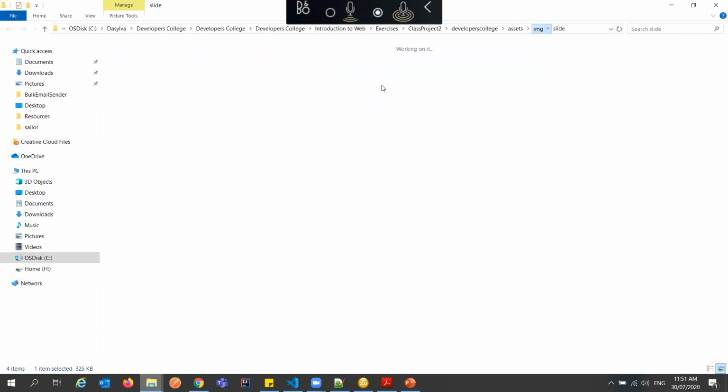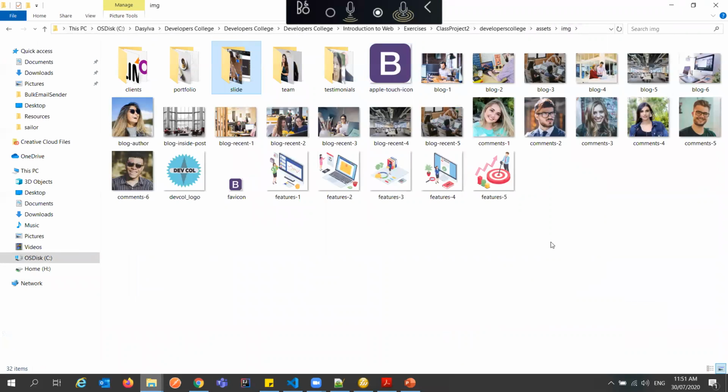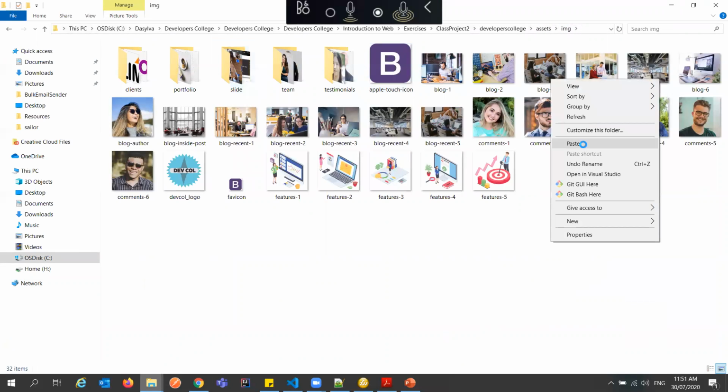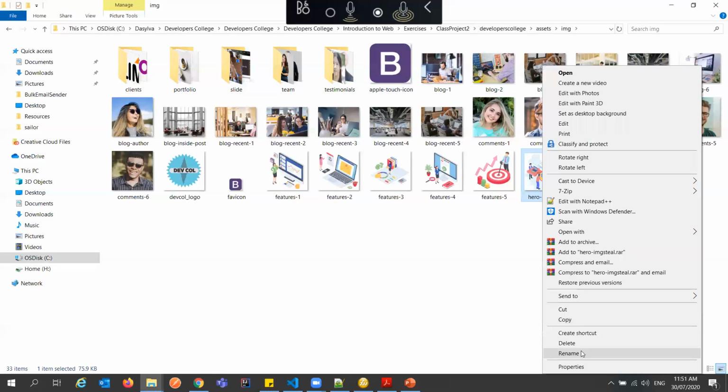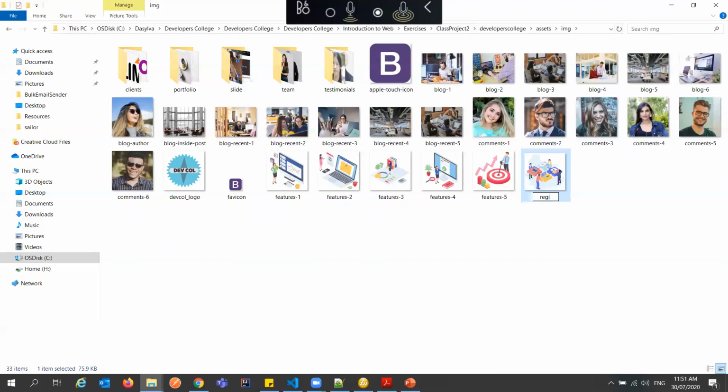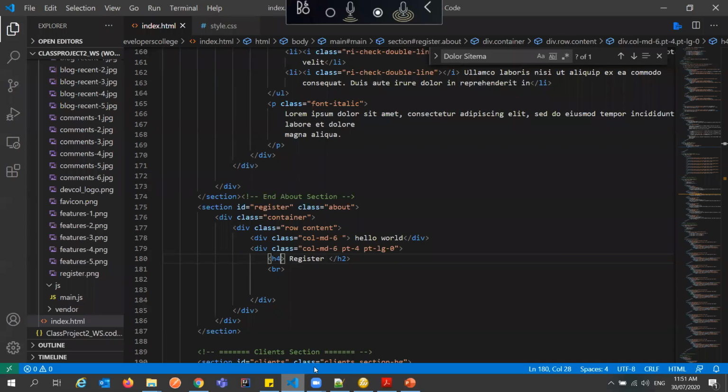I don't want it to be in the slide. So let's paste it somewhere here, and I'll rename it register. So it's register.png. Having done that, I go back to my code.